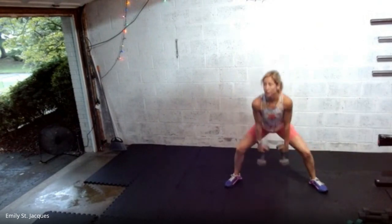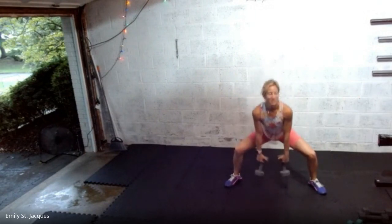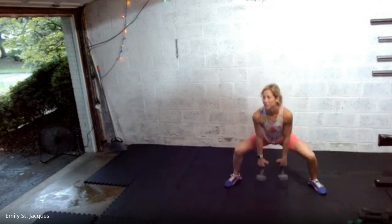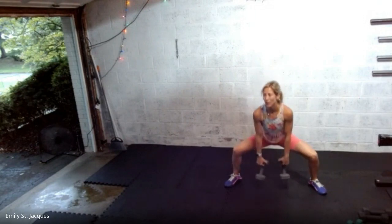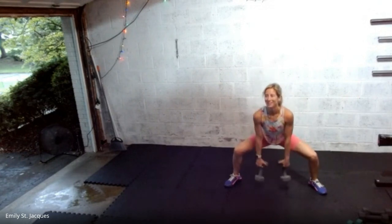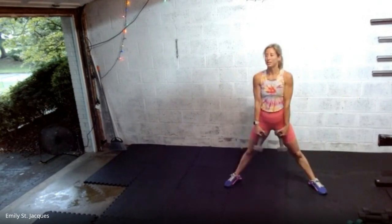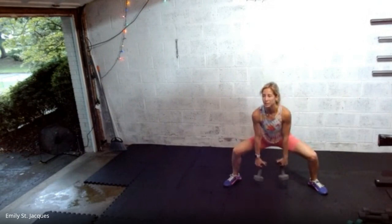10 pulses. 5, and then 5, 4, 3, 2, 1, release. Touch that booty out behind you, okay? Not a plie. 3, 2, 1. Back up. Good. Turn that booty out. Get those 5 pulses. Make sure those pulses are little, only halfway down. Good. Feel it in your glutes. 10 pulses, 1 release. Punch through those feet. Nice flat foot.